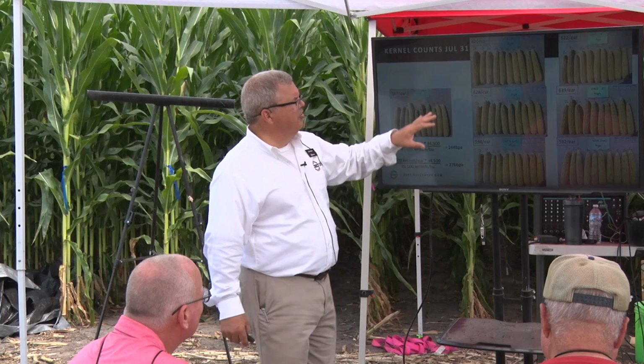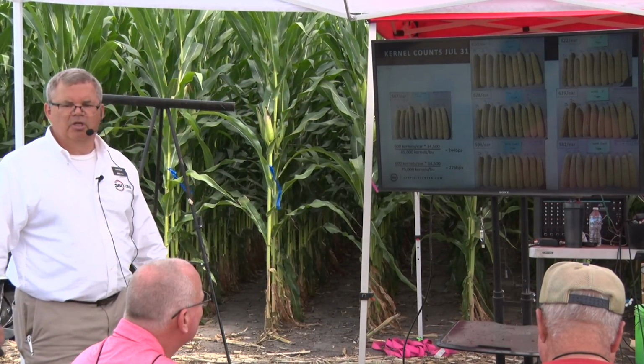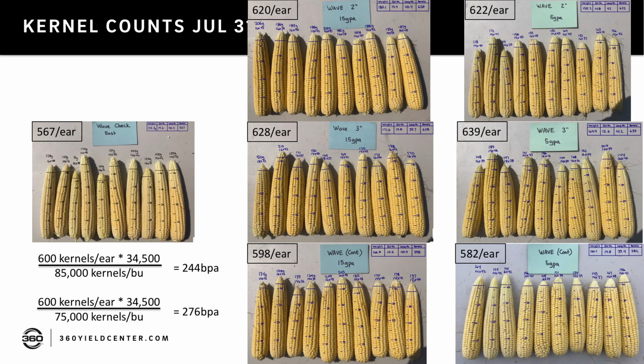But the main story that I wanted to say here is you look at the big numbers at the top left corner of every picture. That's the number of average kernels per ear for that data set, okay? And these are all in that 600 kernel range. And I think that that's the storyline of starter fertilizer. On the early planted stuff, we want to make sure that it gets past that V5, V6, and it's well positioned to go 600 plus kernels, depending on how the season plays out.